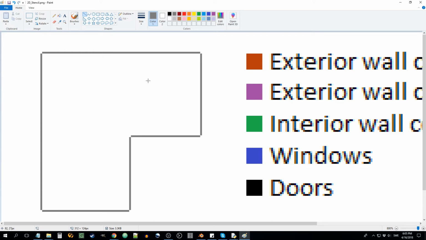Alright, so I have my exterior walls drawn. Now I'm going to begin drawing my interior walls with offset. This offset here equals 30 centimeters, which will be the thickness of my exterior walls. As you can see, this is far simpler than working in a 3D modeling application.